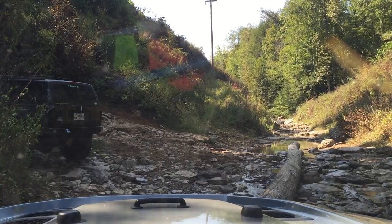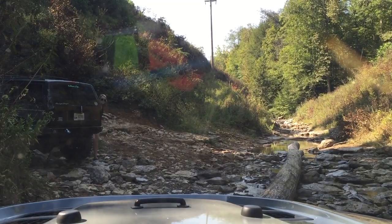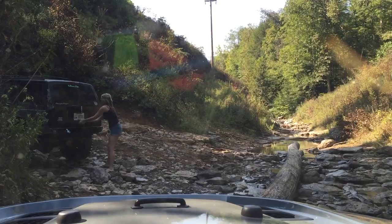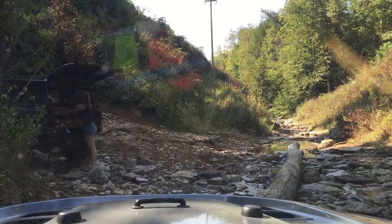Front and rear. Yep. That off camber, my front end started sliding and I was watching you. You probably couldn't see me. You were fine. It's a scary feeling. But you're stuck right in that groove, and it goes right through it. Yeah, I've been on 35. I don't know what that is, but that felt like more than 35.